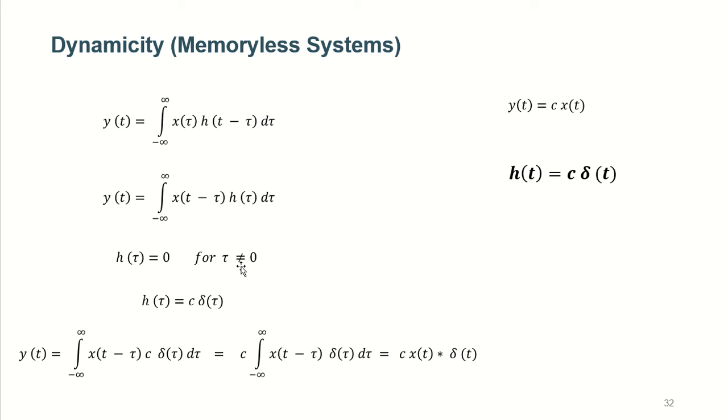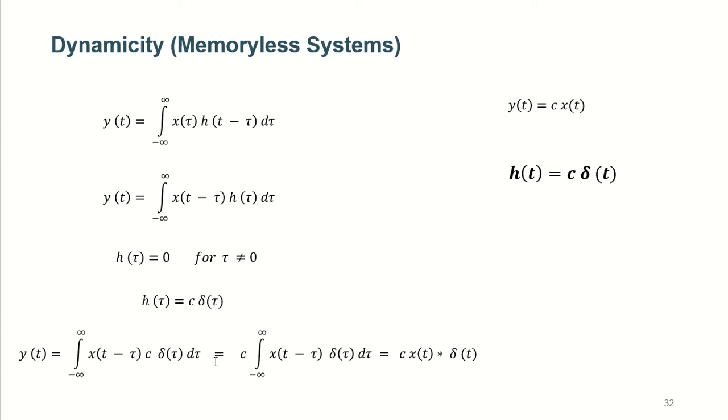So when I consider my h of tau to be my weighted impulse, c into delta tau, what I will do this time is, instead of h of tau in this equation, I will mention c delta tau. So I will just substitute the value of h of tau here, and let's see what we come up with. So we are getting y of t equals integral from minus infinity to infinity of x of t minus tau, which will remain as it was, and instead of h of tau we will be getting c delta tau into d tau.